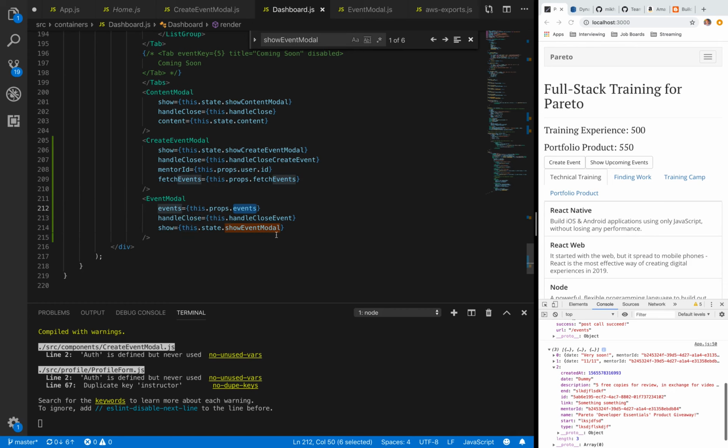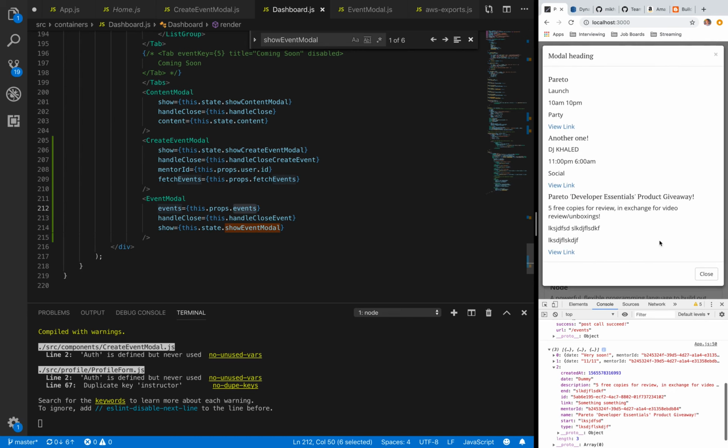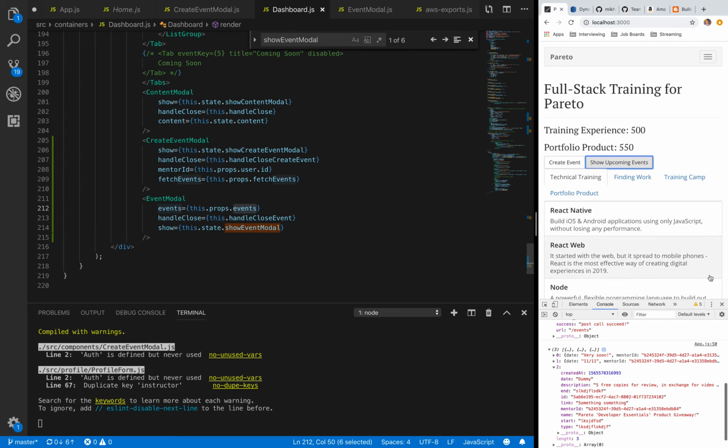So not too bad. Right after we created that new event, it showed up without us having to refresh anything. Now some of you might say, well, it's kind of a pain, that whole process, right? You have to send in the function this.props.fetchEvents through the app.js, and you have to manually send it into the modal to then be triggered.